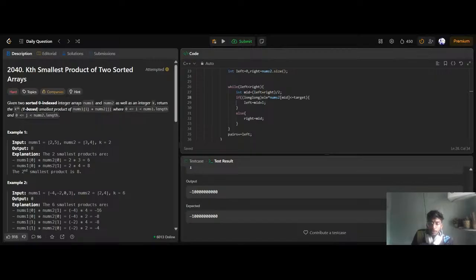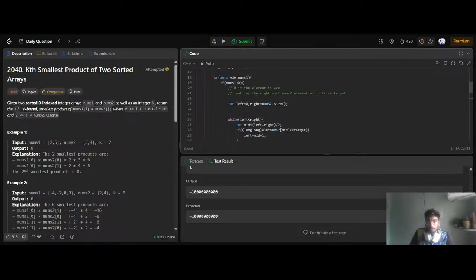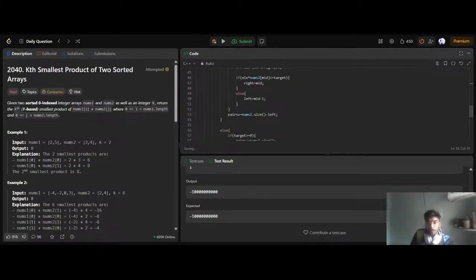Left is equal to mid plus 1 and right is equal to mid, pairs plus equal to left. Else if nums1 is smaller than 0, it is going to be element. Pairs2 is equal to this. Else if it is equal to 0, if target is greater than 0, just add this and return the value of pairs.